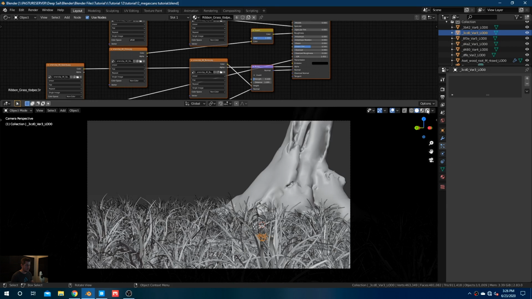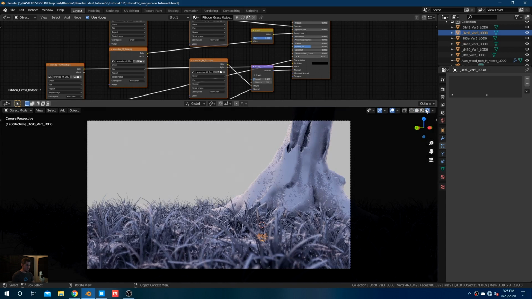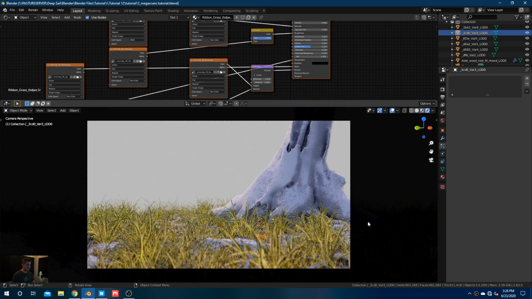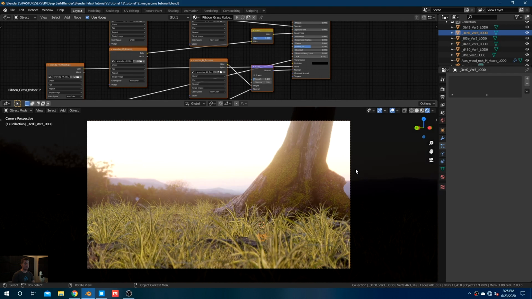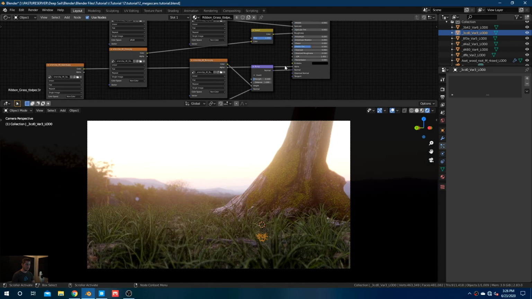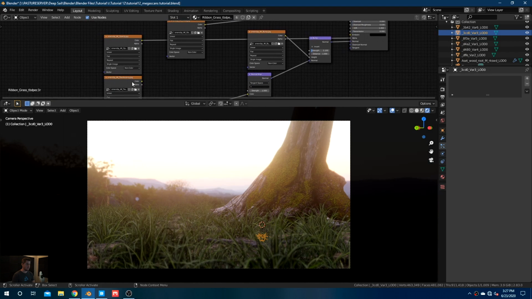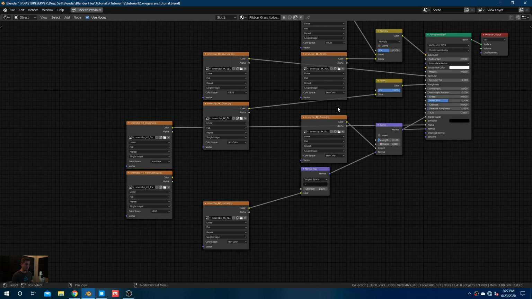I'll show you what I mean here. So if we go into rendered view mode, okay, the grass is very bright, which is good and accurate, but technically for me it's too bright. It's too weird looking. So I always undo the translucency option from the transmission tab here.